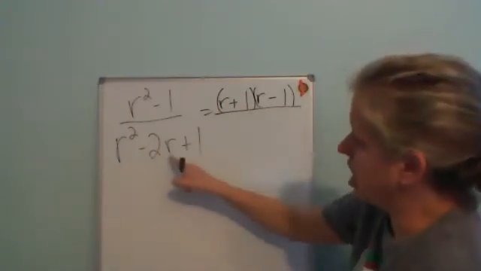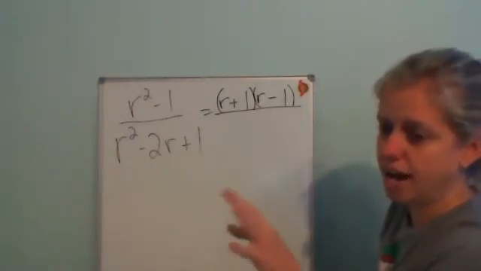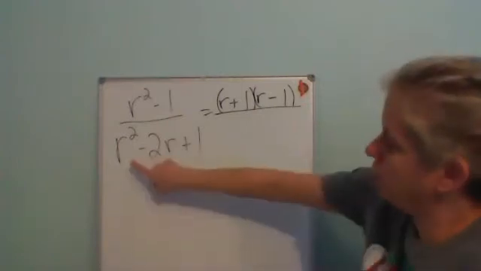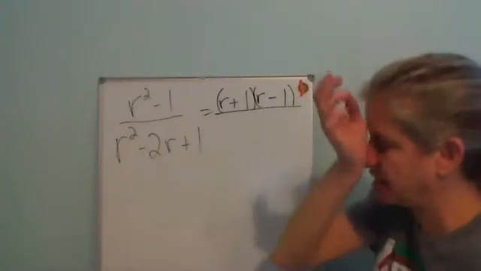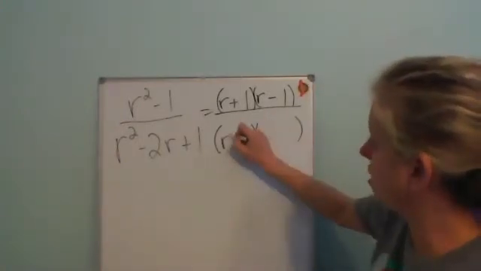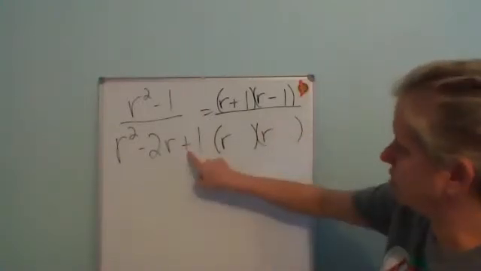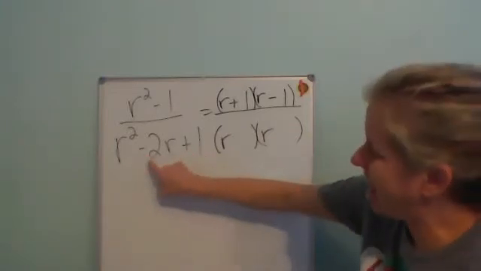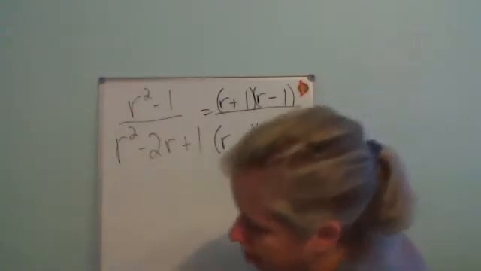Now, again, in the denominator, you're going to notice there's 3 terms. So remember, when we factored trinomials, we had the good kind and we had the bad kind. The good kind is when it was just r squared up front. That's the kind that we like the most because there's only one way to get r squared: r and r. Now, here's where we had to find the numbers that multiply to equal 1 and add to equal -2. Now, this one has a higher chance for a sign mistake.